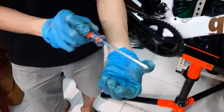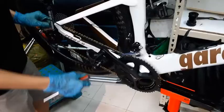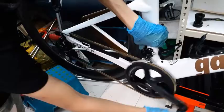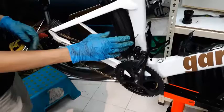So now I'll just adjust it so that it is A-OK. Just nice enough space. So on the final check, all you can do is you spin it and then you move it up over here, and make sure that you can move it up and move it down. Then you're done. So you're done with the limit screws on the front derailleur. Now you have to move to the rear derailleur.